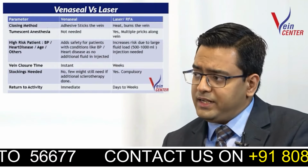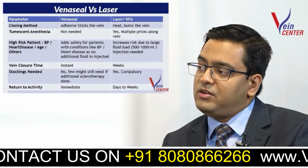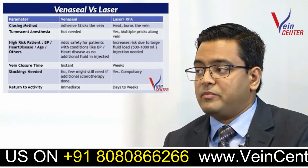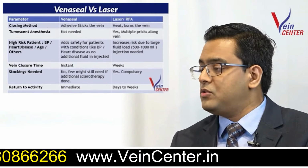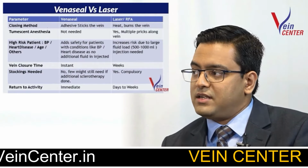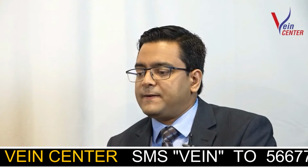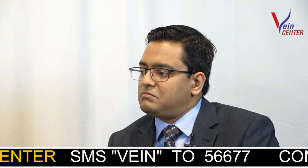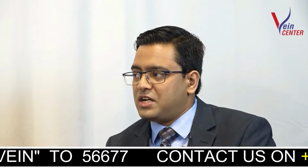Now, in India, there are also some special considerations. Both these devices are meant to be single-use devices. So medically, it's like an injection. You give an injection and throw it away. But due to cost constraints, laser gets rampantly reused, where it is re-sterilized and used again. This not only reduces the efficiency of laser, since each time you sterilize it, less energy is delivered, it has also increased the chance of infection.